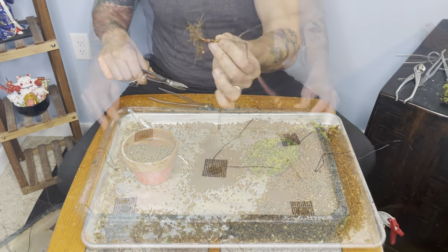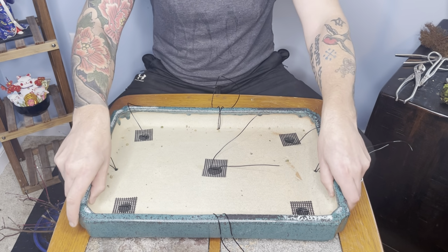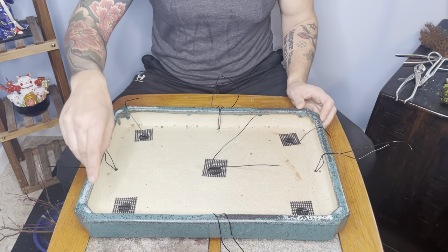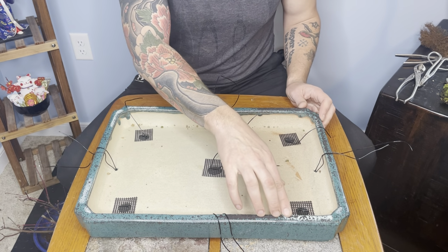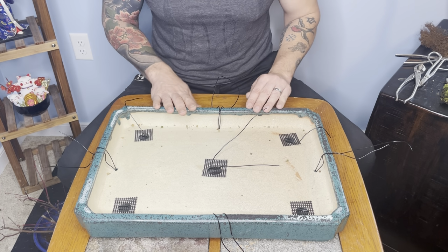All right, here we are. Here we have a really beautiful shallow rectangle from Now Tokutake. I picked this up at the National Show. I'm really excited about it. It's got this turquoise color and then some flecking of kind of a dark gray. I think this is gonna look really beautiful with the colors of the Oridono Nishiki.